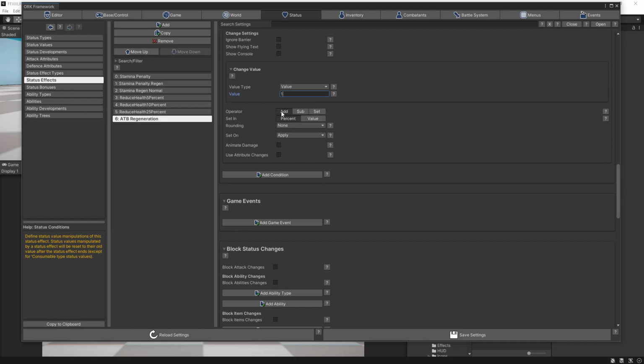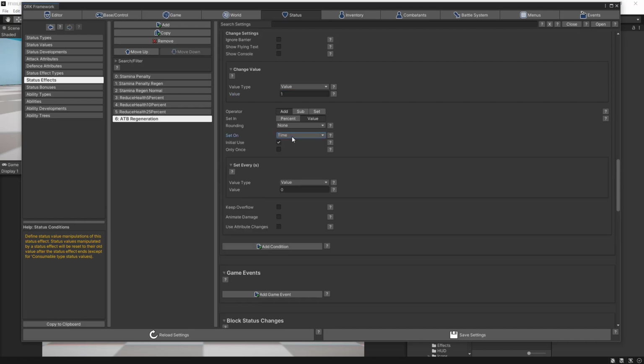I'm going to add value, no percent, value, and I want to set it on time. We don't want to click on initial use, and we are going to increase 1 point each 0.1 seconds.